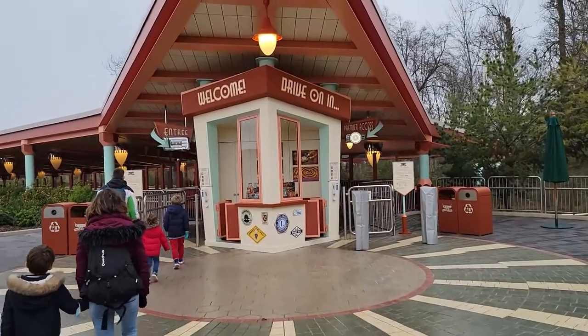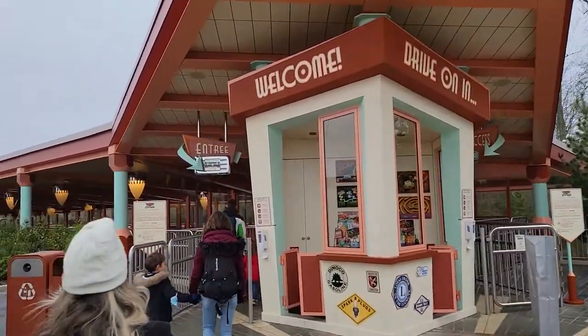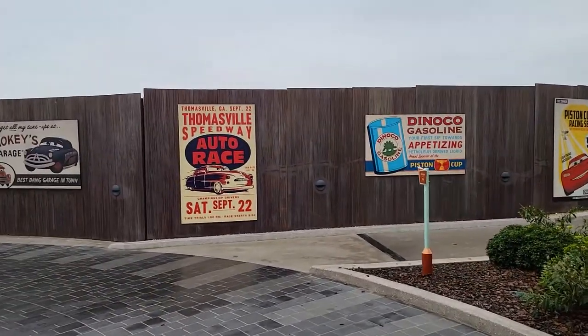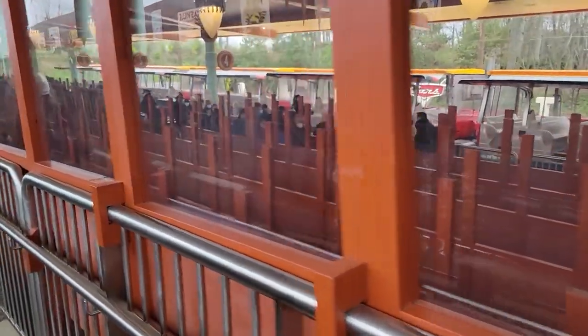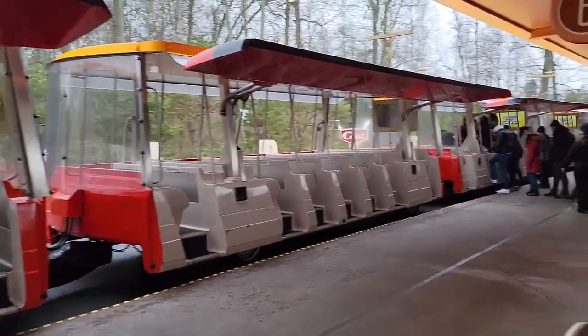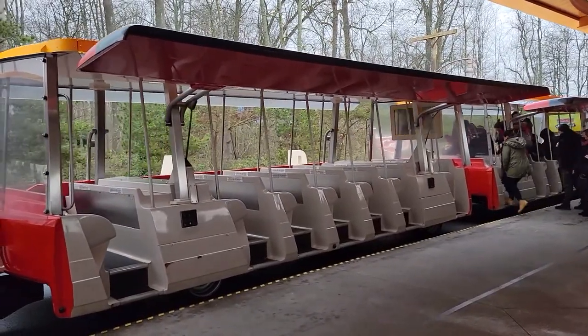So this is what the entrance of the ride looks like. Welcome, drive on in. It's a 5-minute wait, but it looks like a walk-on. A whole bunch of cars themed on these walls as well. This looks like it could be an absolutely huge line. Look at all these rows. So this is the ride vehicle, a giant tram. Crystal just made the joke, finally, when the tram is a ride. And it is indeed here.